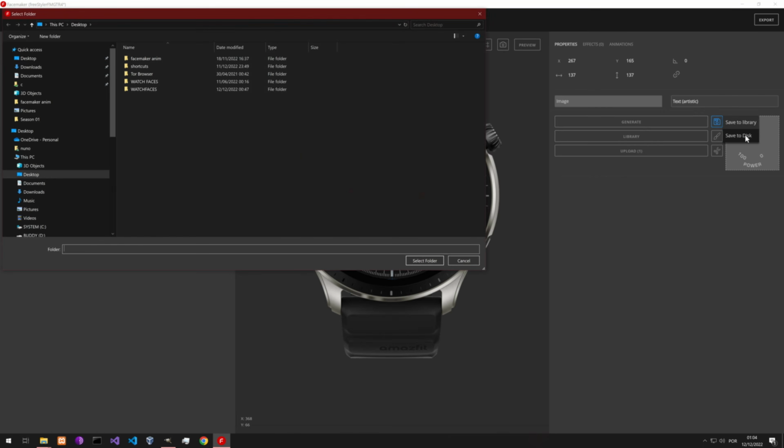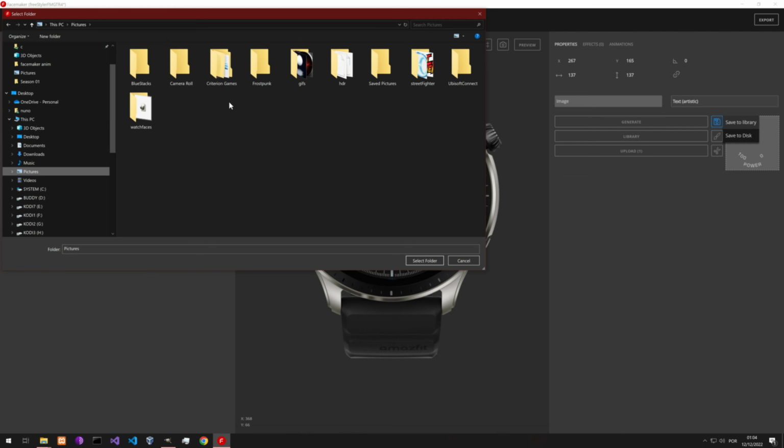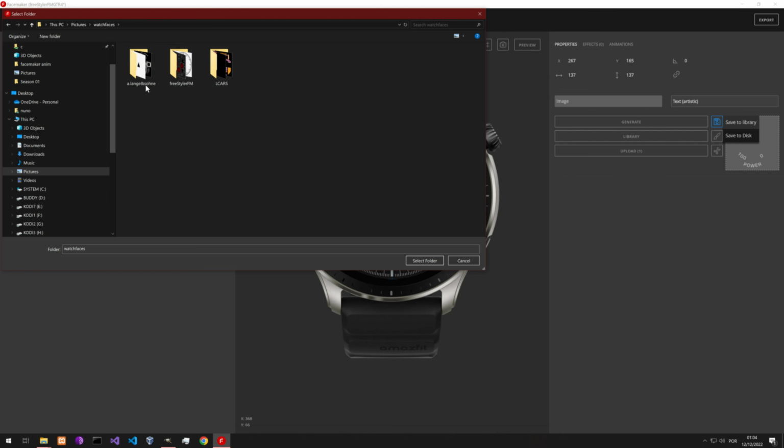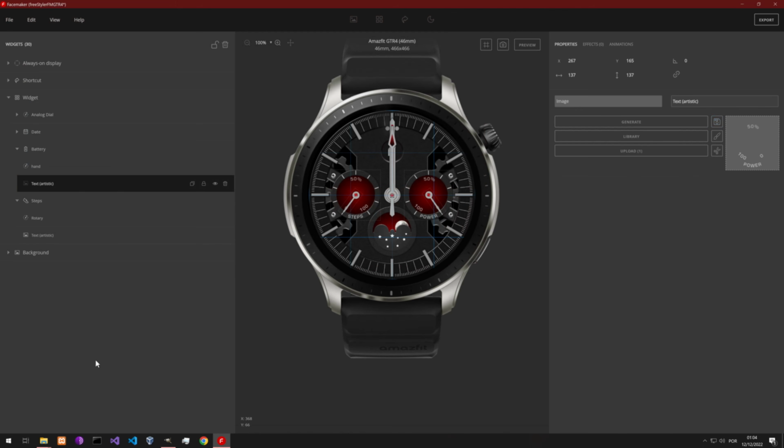So save to disk, go and select the correct folder, so pictures, watch faces, and Freestyler FM, and now just select folder, and the image is now saved.